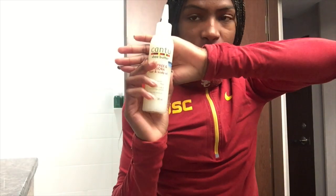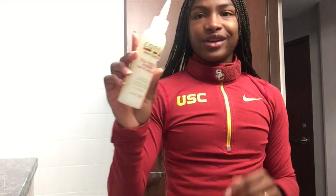I need to wash this thing so I don't have to force it over my ponytails. And then some days I'll oil my hair with this. How y'all beauty people be doing like this? I oil it with this.